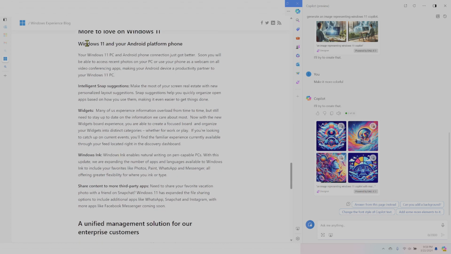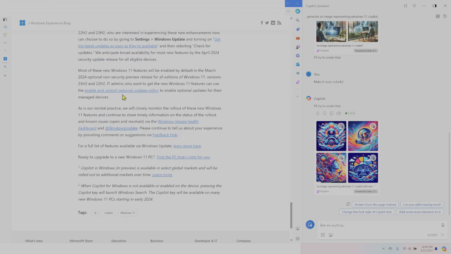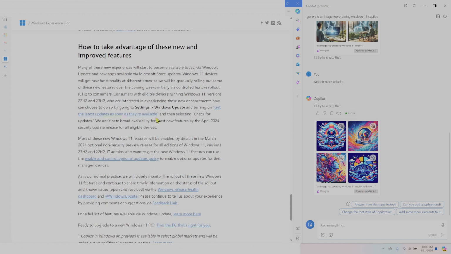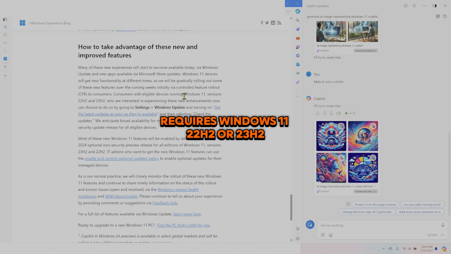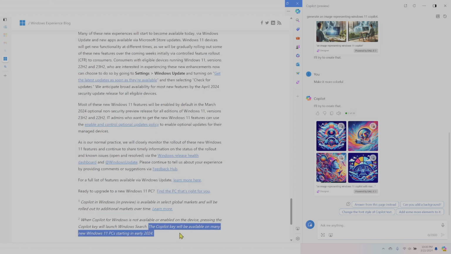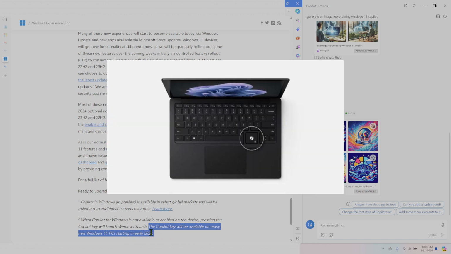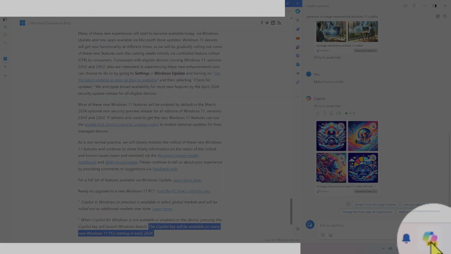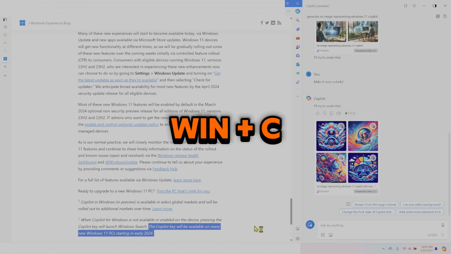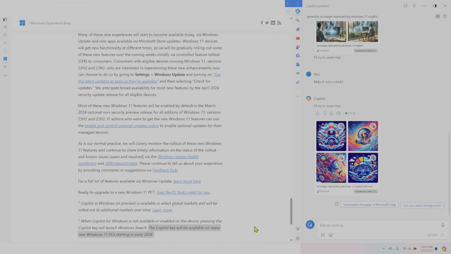So, more on the updates. It's available on your Android phone platform as well as iOS. Okay. Hopefully we're getting more and more features. Do take note, these features are actually only available with Windows 11. You need to be on versions 22H2 or 23H2. And the idea is that eventually, with new computers, you're going to be able to get the Copilot key on Windows 11 PCs. Today, you still need to press this button over here, bottom right, or you need to use the command Windows C to pop it up. All right, and hopefully in future, you actually have a dedicated button for it.